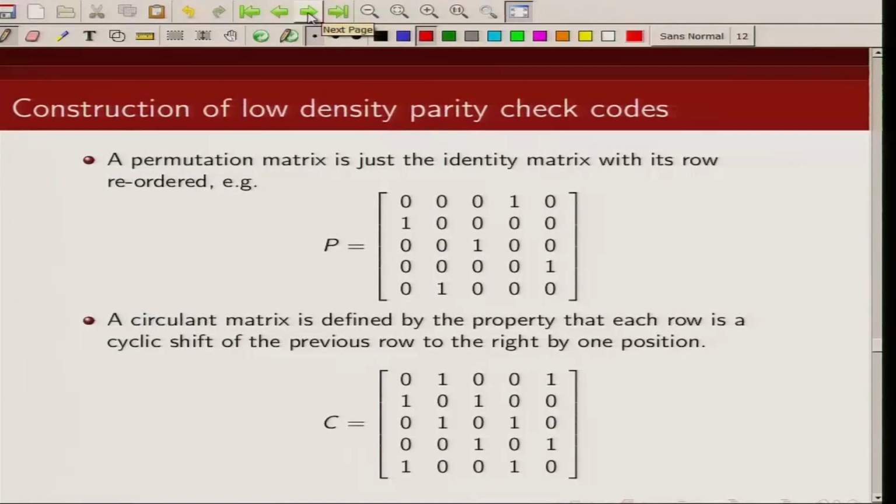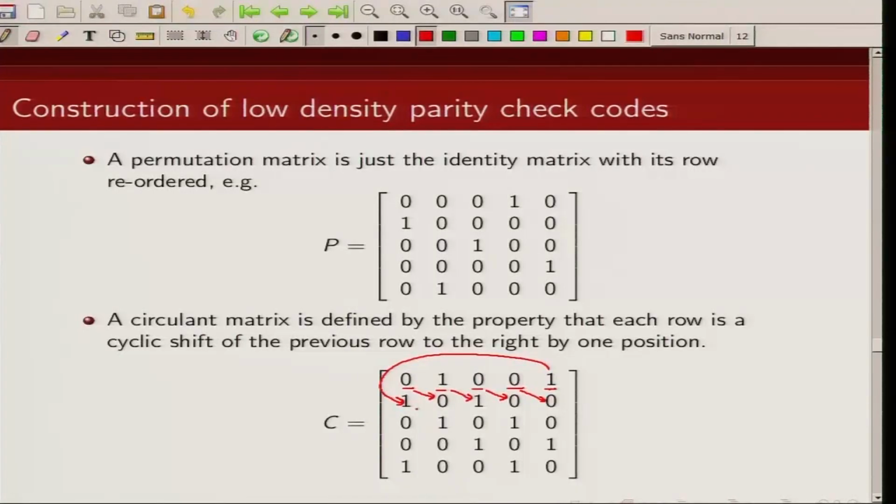Now, what is a circulant matrix? A circulant matrix has the property that each row is just a circular shift of the previous row. So, for example, take this example: the first row is 0 1 0 0 1. Now, this 0 comes here, this 1 comes here, this 0 comes here, this 0 comes here, and this 1 comes here. So, that is your second row.